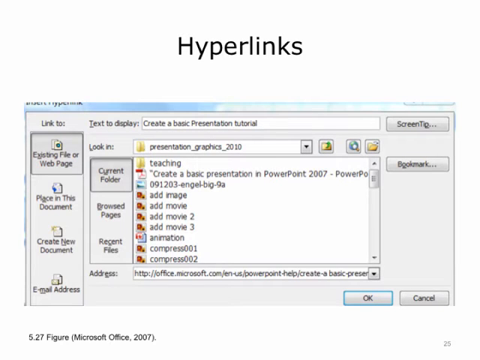Use hyperlinks to access additional information that cannot be embedded directly into your PowerPoint file. You can link to an existing file, such as a PDF or even another PowerPoint file. You can also link to sites on documents and websites on the Internet. Let's say that you wanted to create a link to a tutorial on Microsoft's website. Simply highlight the text, Create a Basic Presentation - Tutorial, and in the Insert tab, choose Insert Hyperlink.